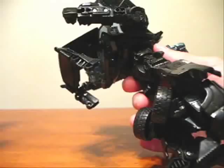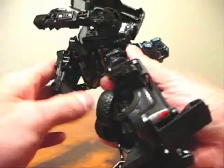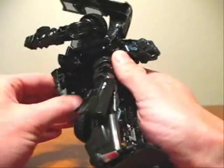Got the top upper body rotated around there. Now I'll go ahead and take this piece on the back here and fold this up, and get that down and out of the way here. Let me fold the bumper down as far as it'll go. There we go. Fold that piece down.